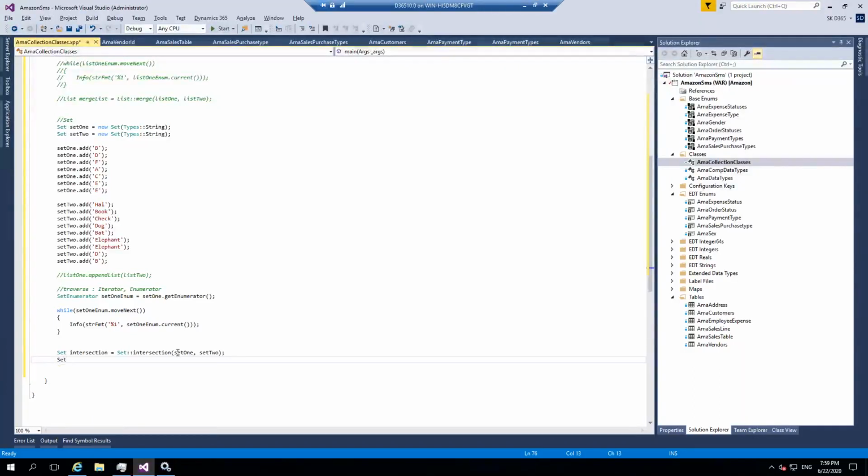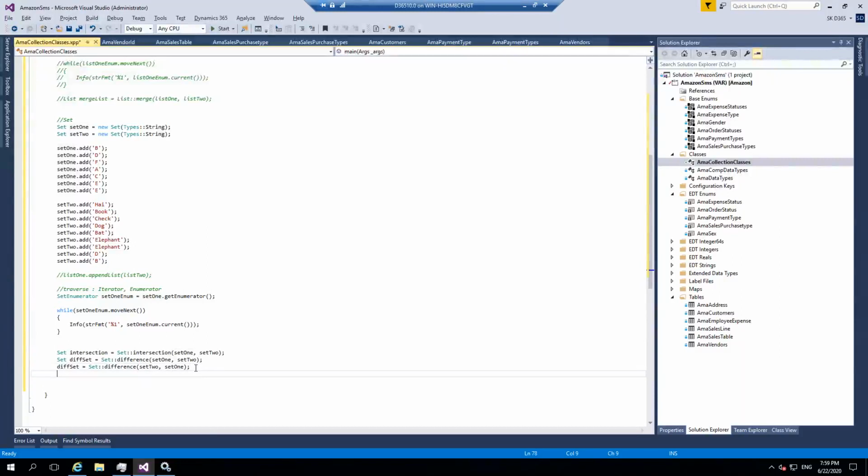Now I will create a set called difference equal to Set::difference, and in the bracket use the same set1 and set2. Copy and paste it over here, and again we will see the difference. Here I am using set1 and set2, and here I will use them in reverse order, set2 at the beginning and set1 at the end.